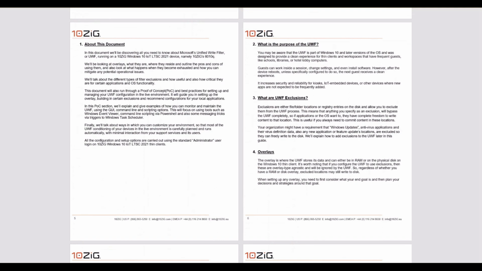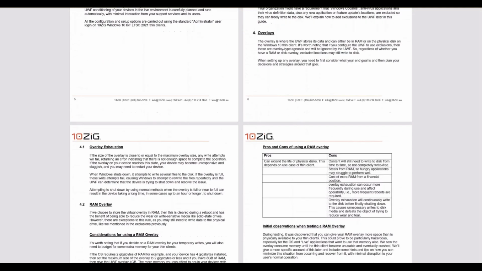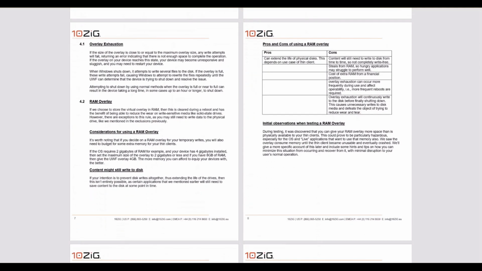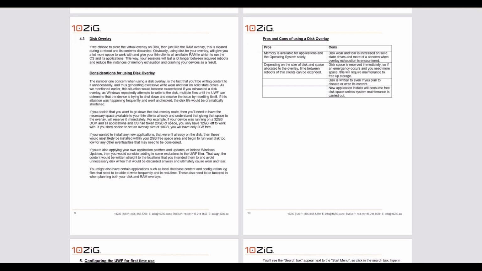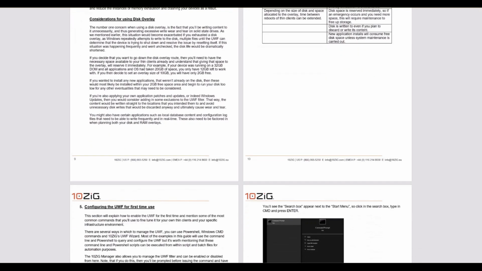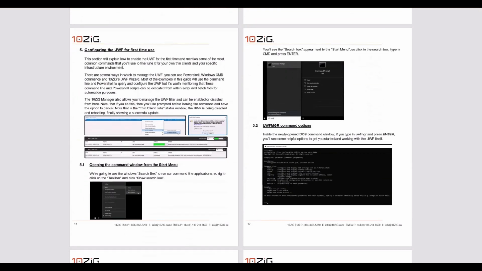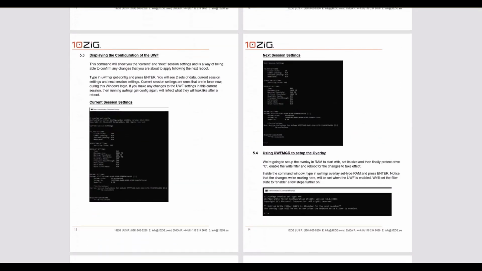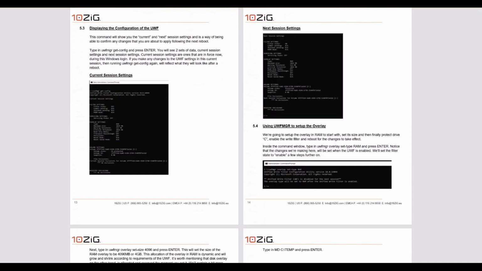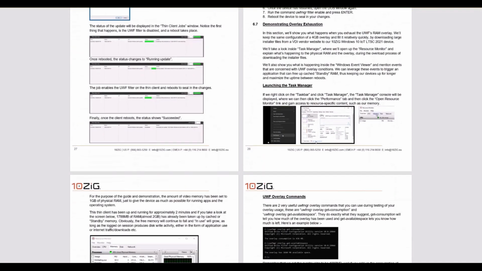Tenzig recently produced a 60-page guide dedicated to setting up, managing and monitoring the UWF. In that document, you'll discover all you need to know about Microsoft's Unified Write Filter running on a Tenzig Windows 10 IoT LTSC 2021 device. It'll be looking at overlays, what they are, where they reside and outline the pros and cons of using them. And also look at what happens when they become exhausted and how you can mitigate any potential operational issues.